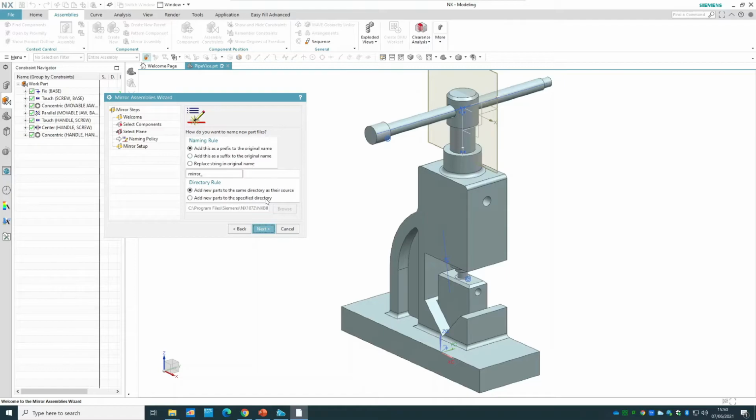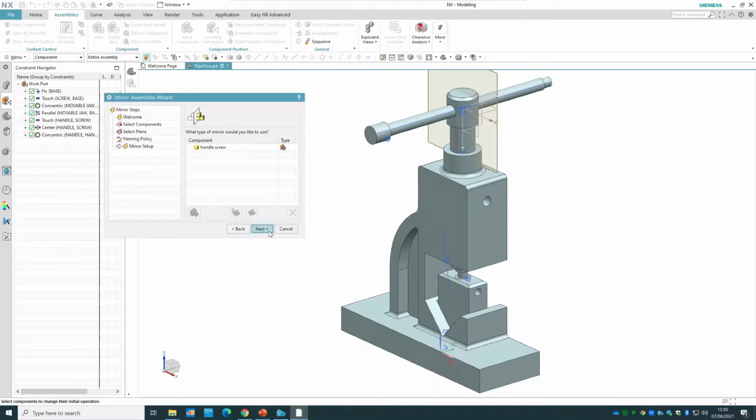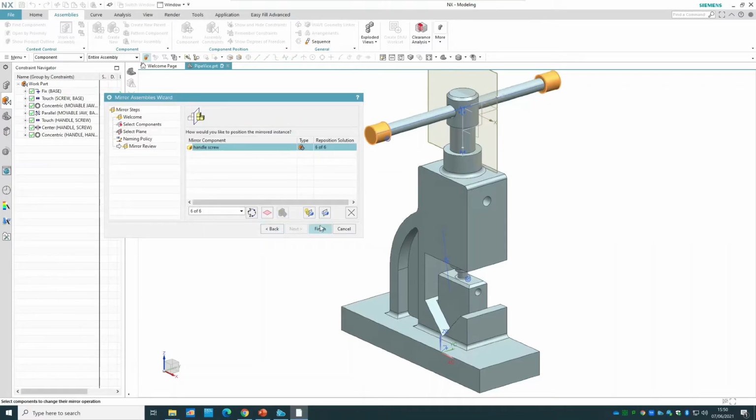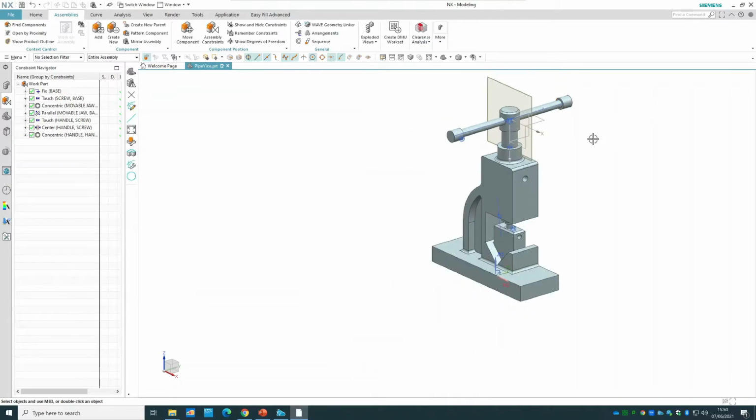And you can see now the software asks me whether I want to copy the new component or use it as it is, which basically you would be able to even add the prefix to it and also add it to the directory that you already have. I'm gonna click on next because I don't want to create a new one. I'm gonna use the one which already existed, and I'm gonna click on next again and click on finish basically. So what you can see here, this is the mirror that I have there, and also this is the component that I used the mirror feature for to copy.